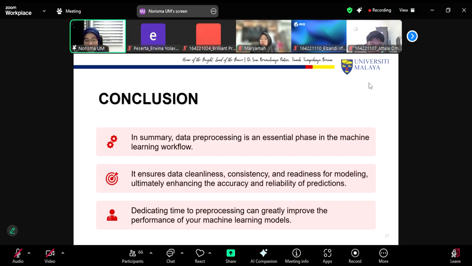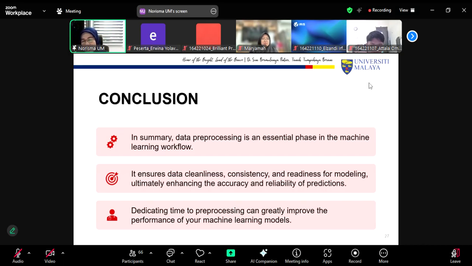So you will have to do all the pre-processing steps one by one, in order to provide a good data set for the models to be trained.